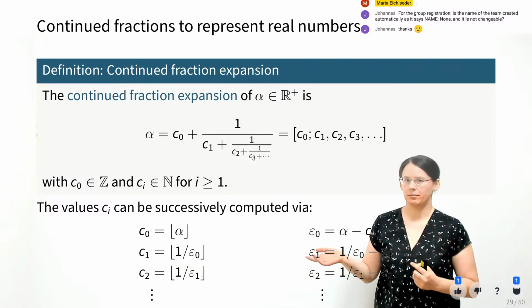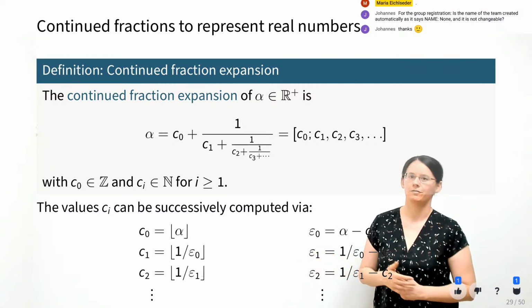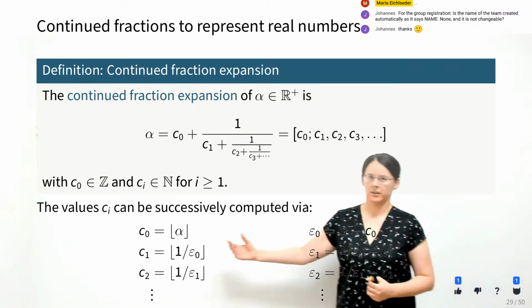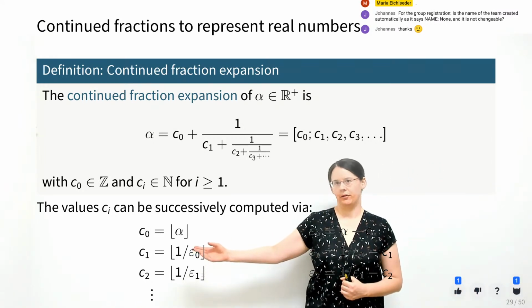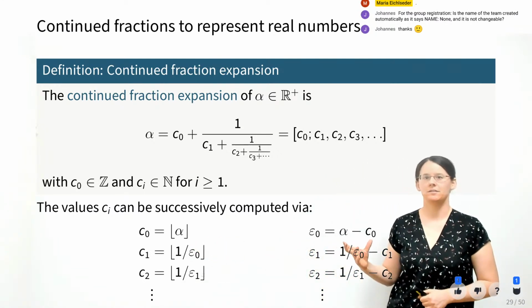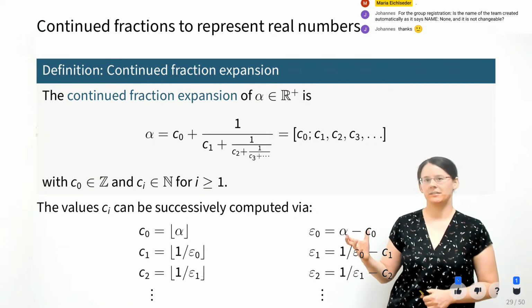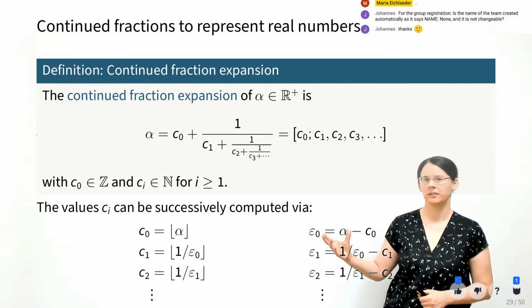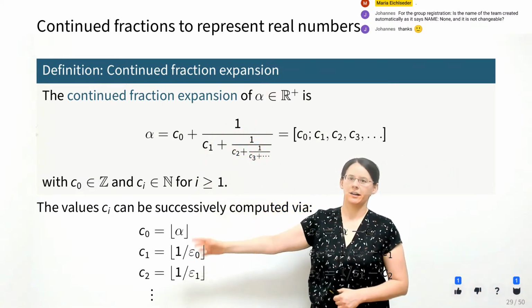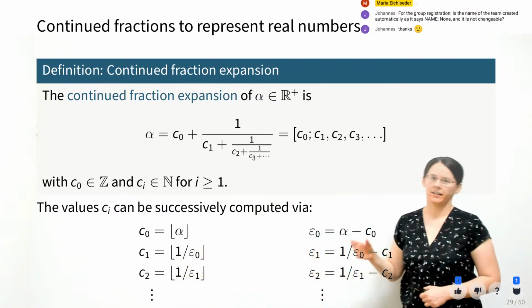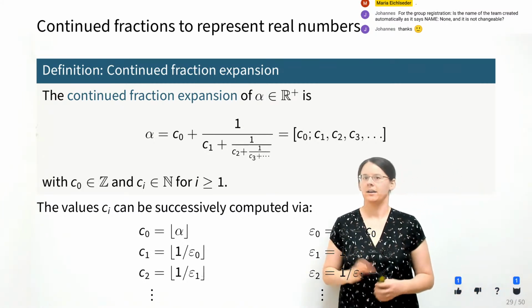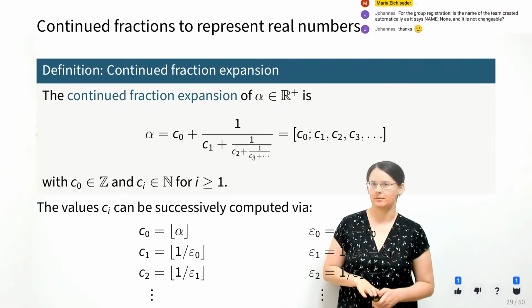And if I have a number given, then I can find these integer parts relatively efficiently. For the first one, I simply round down the value I have. That's obviously the integer part. Then I take the rest, so the difference between the number I want to approximate and the integer part I have. This is epsilon. And since I don't want to represent epsilon here, but 1 divided by epsilon, I divide 1 by epsilon, again take the integer part, again compute the remainder, and so on. So if I have the number given already in a very precise way, it's easy to find this expansion.